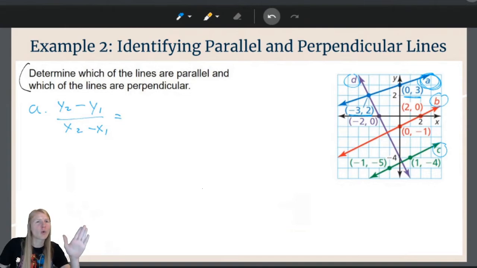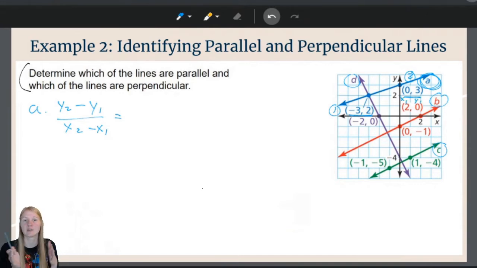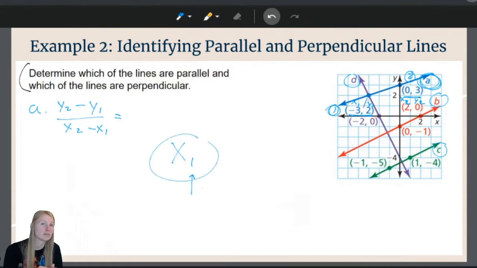Remember, it doesn't matter which point you want to be point number 1 and which one you want to be point number 2. If this is point number 1 and this is point number 2, that means that this is x1 and y1. But it totally depends on what you want point number 1 and point number 2 to be. So, if this is point number 2, this should be x2 and y2, and this would be x1 and y1. The subscripts, this little 1 right here, we call it a subscript. The subscripts should match the point number. So if this is point number 1, this is x1. If it's point number 2, it's x2.